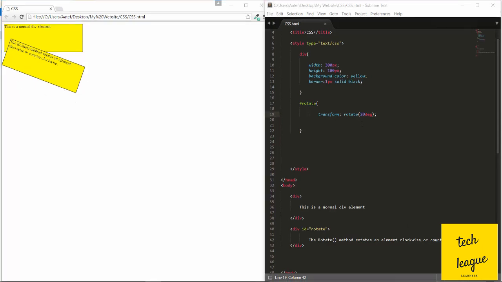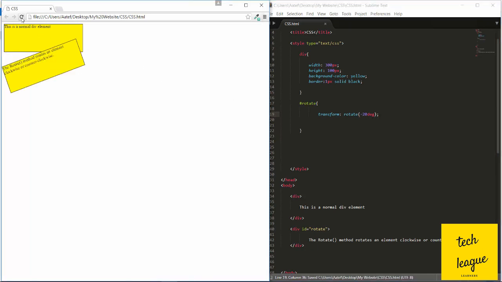If I set rotate and I want this element counterclockwise, I should use negative, minus 20 degrees, and save. Refresh. There you go.